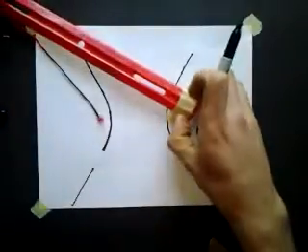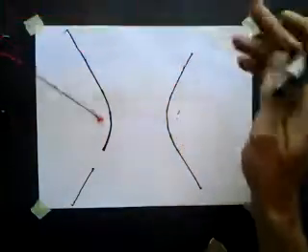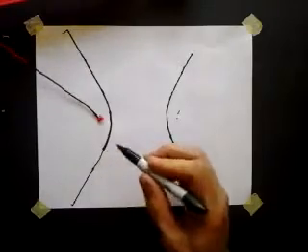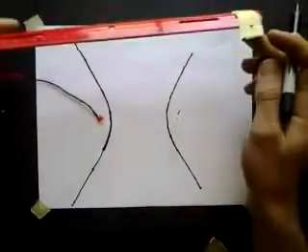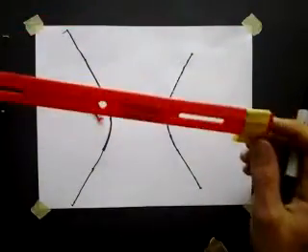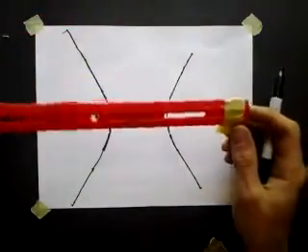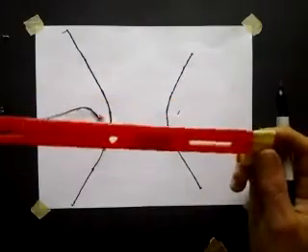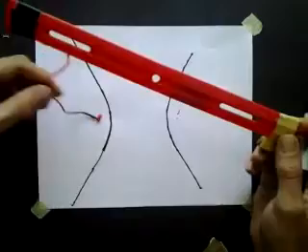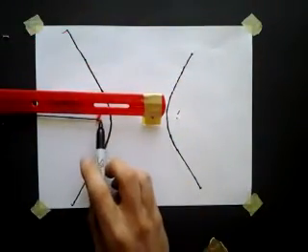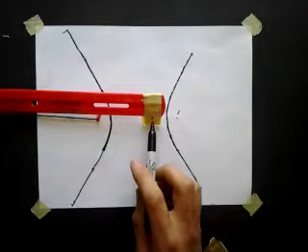And you can see there we have a perfect hyperbola. And I'm just going to draw this in a little bit so you can see better. There we go. And that's our perfect hyperbola drawn using a string and a ruler. And the principle of the constant I was showing, which is the difference between the two distances from one focus point to the hyperbola, that constant is demonstrated right here by the string's length as compared to the ruler's length.